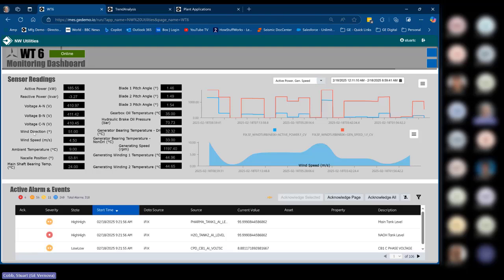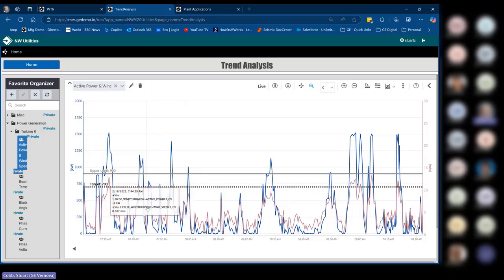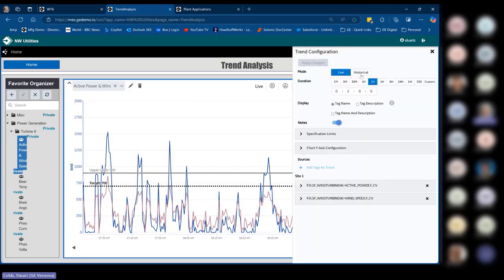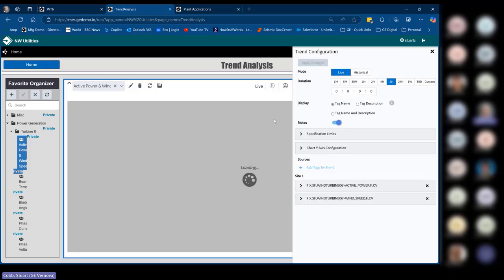But we use that historian to capture that raw data, and then the ability to do trending of that information from the historian gives you insight into the behavior of that asset. And with trend charts, we might want to show what our target value is and what our upper and lower limits are, and be able to zoom in on data and change things like the time scale that you're looking at. I might want to change this from 2 hours to 8 hours, or add additional tags to this trend, and things like that.